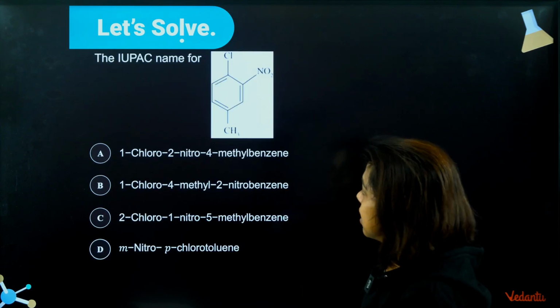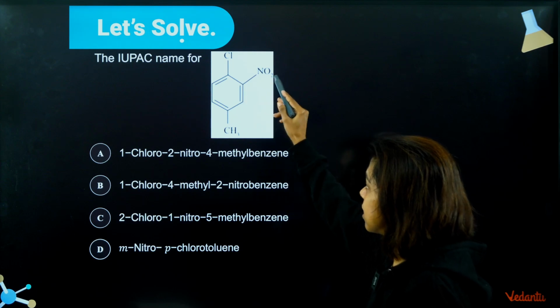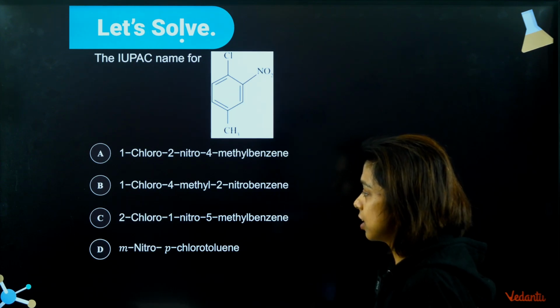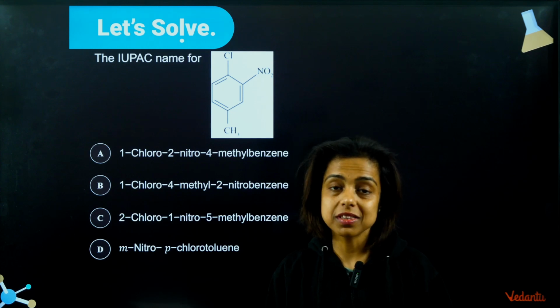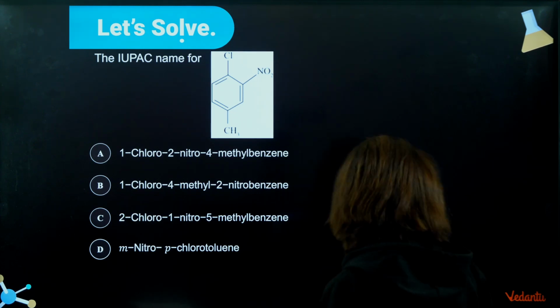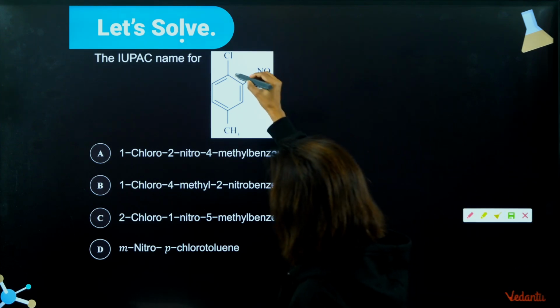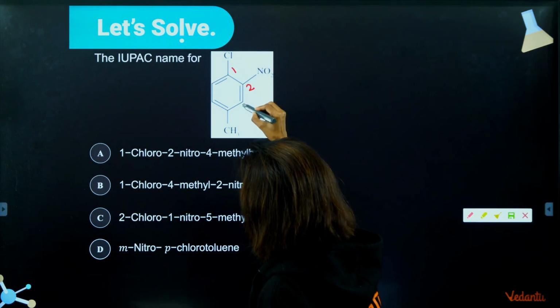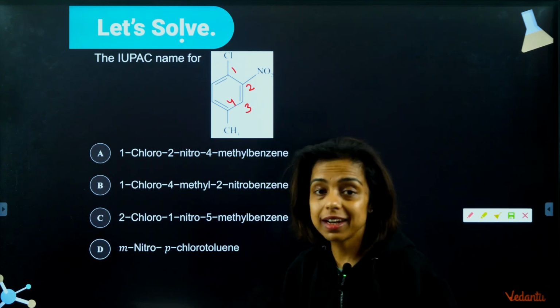Now the question is, you have a benzene ring with 3 substituents. We can see chlorine is there, nitro group is there, CH3 is there, methyl is there. So we are supposed to number the carbon atoms of the benzene ring ताकि हमारे जो substituent हैं उन्हें lowest number मिल सके. तो let us now number. कहां से हमारी नंबरिंग होगी देखते हैं.